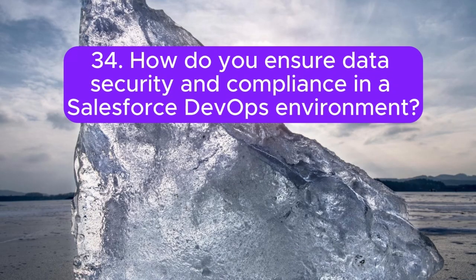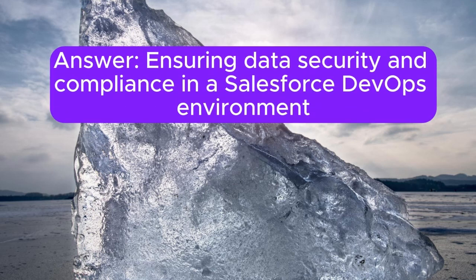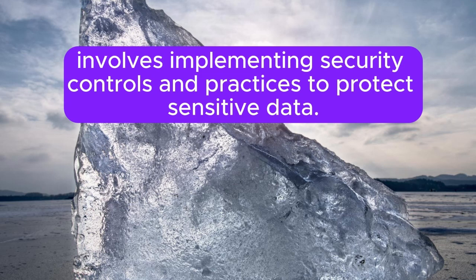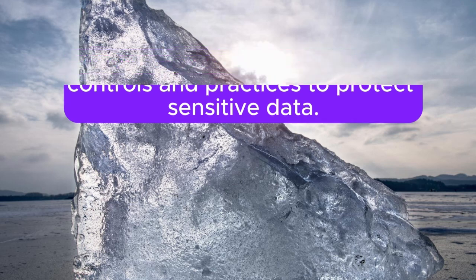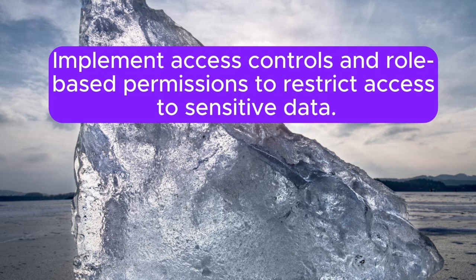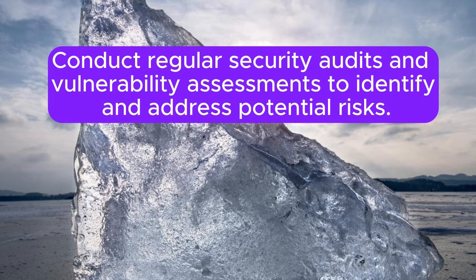34. How do you ensure data security and compliance in a Salesforce DevOps environment? Answer: Ensuring data security and compliance in a Salesforce DevOps environment involves implementing security controls and practices to protect sensitive data. Use Salesforce Shield for advanced security features like event monitoring, field audit trails, and data encryption. Implement access controls and role-based permissions to restrict access to sensitive data. Conduct regular security audits and vulnerability assessments to identify and address potential risks.